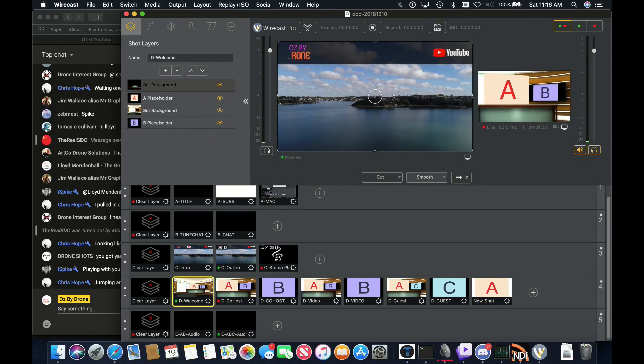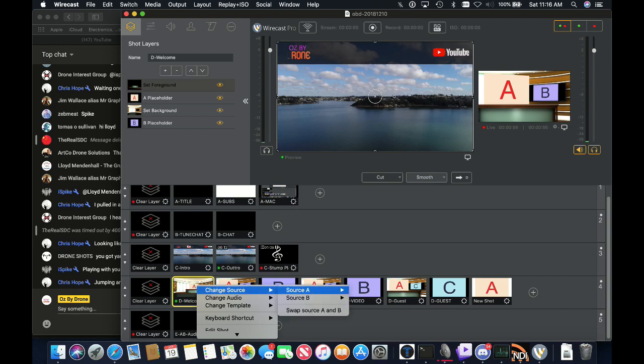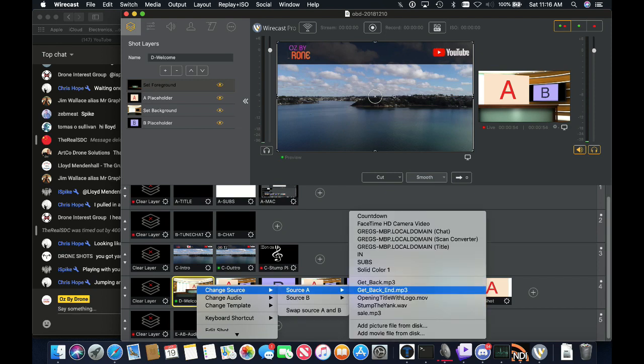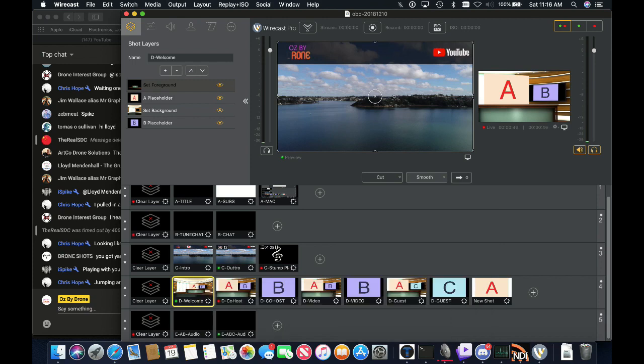Now that we've done that, that camera is now live inside Wirecast. So that makes it a lot easier to go and add that into the shot. So over here, I'm telling, oh, there it is. I was going to say I was telling a lie, but I'm not. There it is. So we've got our camera into that shot.